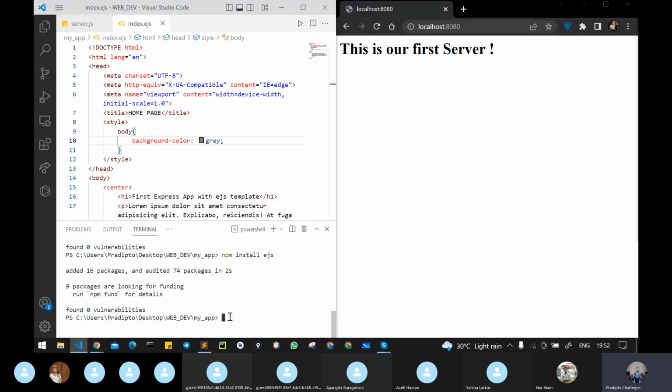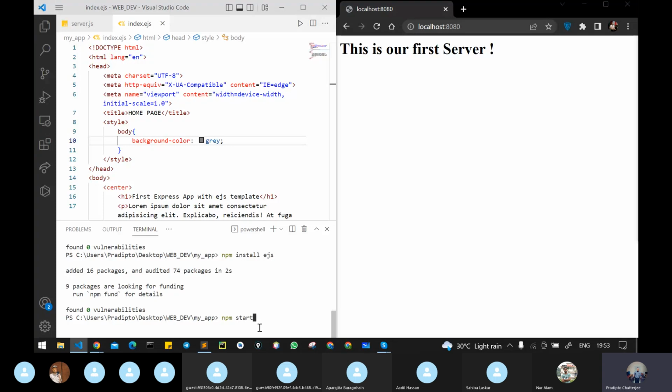So what I will do, I will go here. I will just write node server.js. Rather, since this is our project, now we can write npm start.